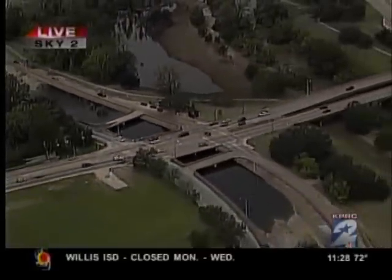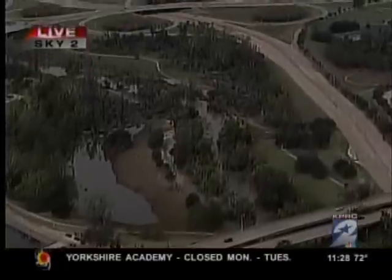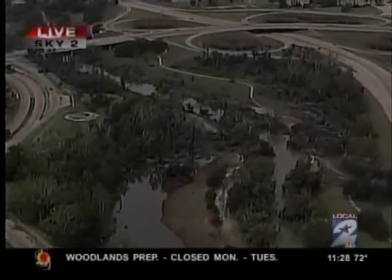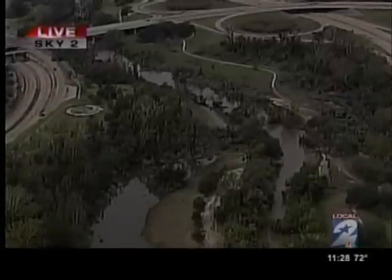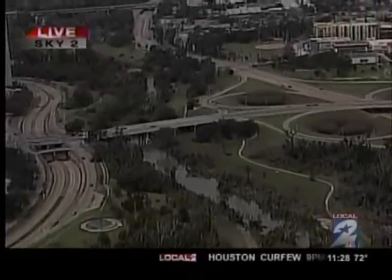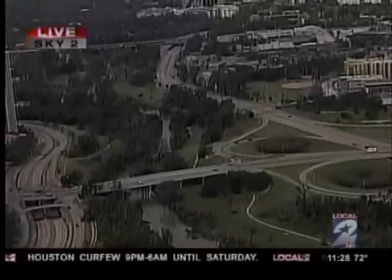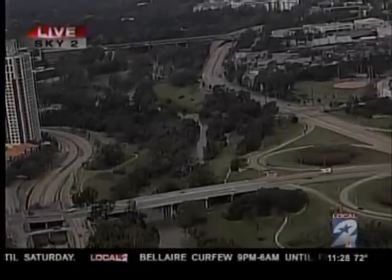I'm sure if you flew over at nighttime and you saw just how dark and peaceful and without power the city is still, then we could see a different picture. Then you'd know something was up, huh? Right. And we're going to have to make that clear to the president. I understand he's going to be in the area tomorrow, and I'm sure he'll probably take an aerial tour, and an aerial tour doesn't quite tell you what we're going through, a lot of people.